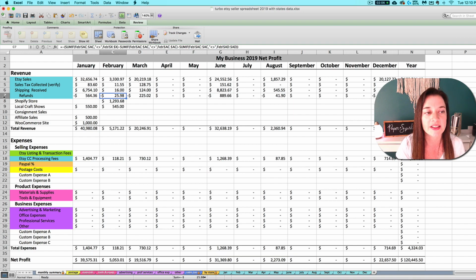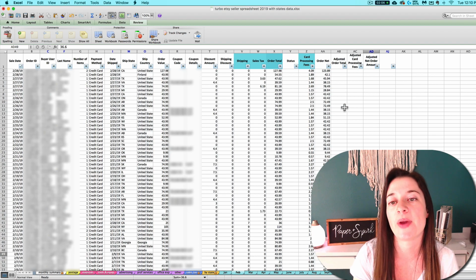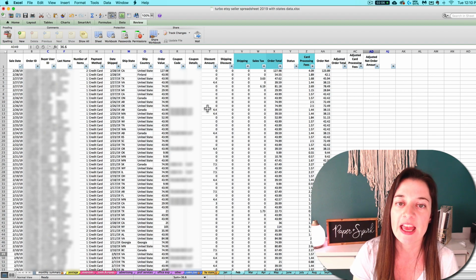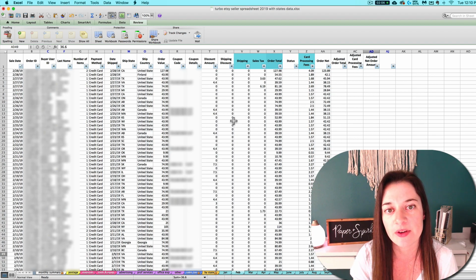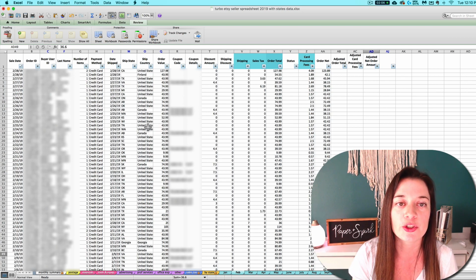right here on row 7. And I will note real quick that the order CSV does not show any canceled orders. If you end up canceling and fully refunding an order, it will not show up here on the order CSV, which could be something to note if you're trying to reconcile to your 1099K, but I am making a separate video on that, so make sure you check that out if you have questions about what I just said.